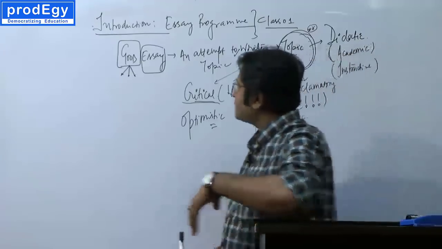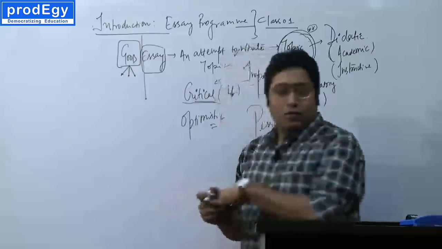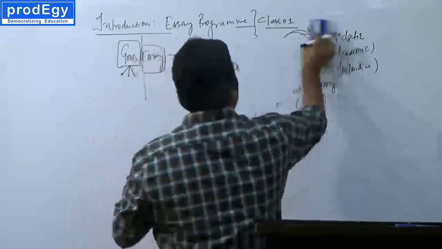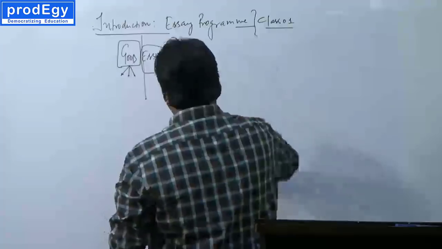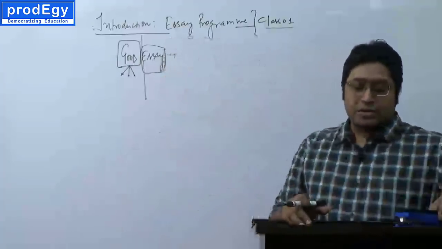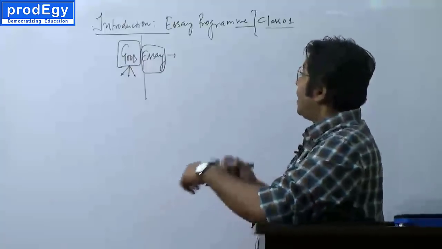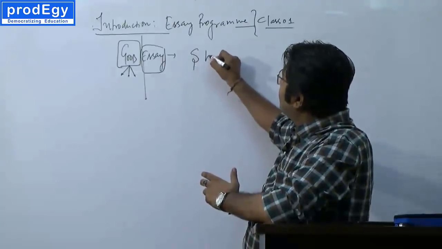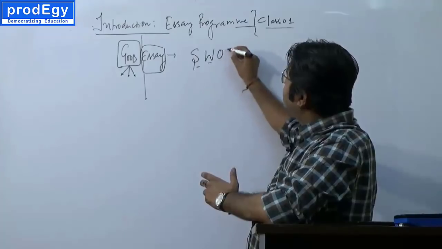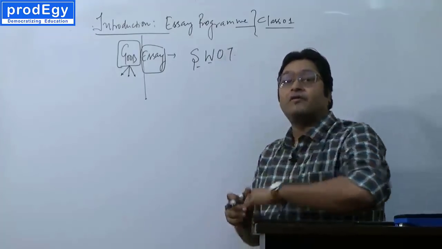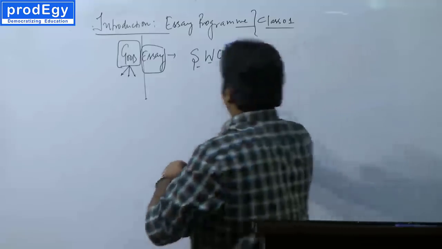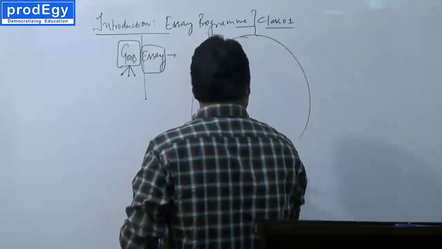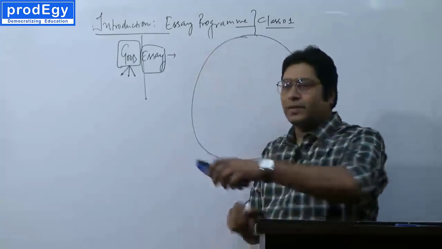Right. Now, so what is an essay now? Let us understand this. So essay ek write-up hai, jo aapko likhna hai, that you have to write. Okay. So now let us say, what are the strengths? You can go for the strengths and weaknesses or opportunities and threats of the essay. Right. So let me make a simple pie chart, more easy to remember, more easy to understand.